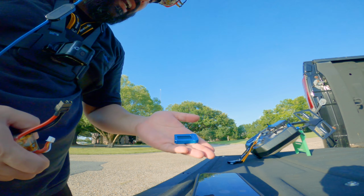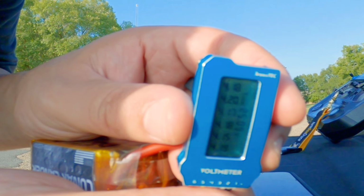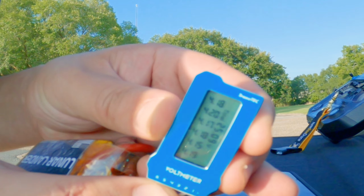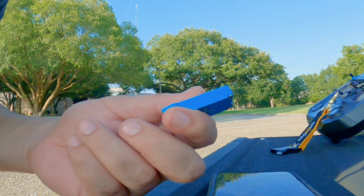And just real quick, I want to show you guys this. This is a must have in my opinion. Look, so you plug your battery in and boom, instant readout of all the cells plus the overall voltage. And it's not like those old ones where you have to wait. Boom, instantly. And it is complete metal, it's built like a tank. I love this thing. I just picked one up.